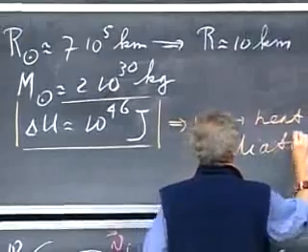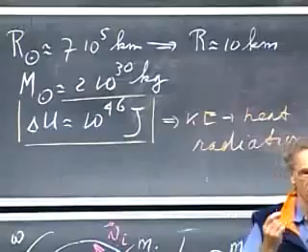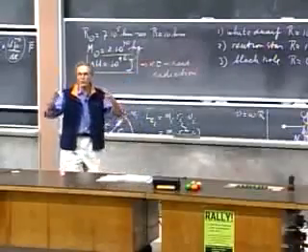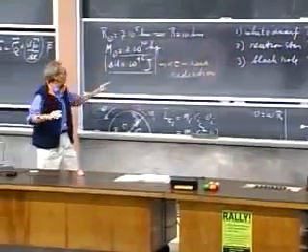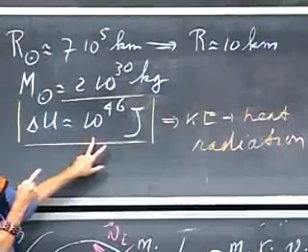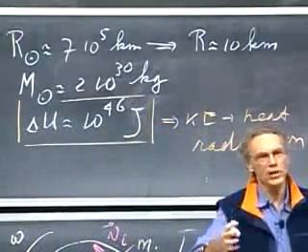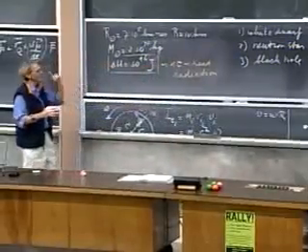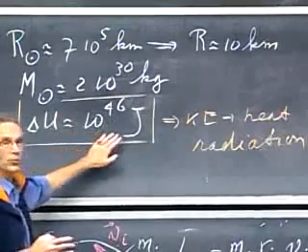To give you a feeling for how absurdly large this number is, if you take the sun and you take all the energy that the sun produces in its 10 billion years that it will live, the total energy output of the sun is 100 times less than this number, and this comes out in a matter of seconds. So it is a mind-boggling idea that the sun, in 10 billion years, the lifetime of the sun, is producing less energy than what happens during a stellar collapse to a neutron star.